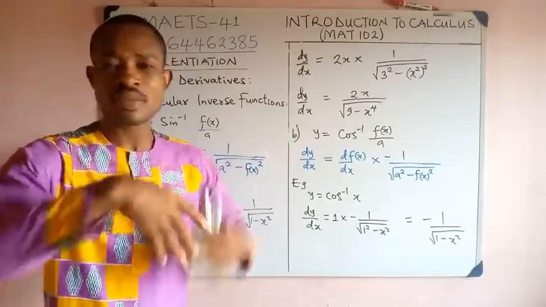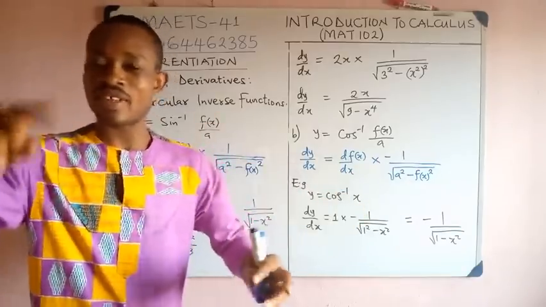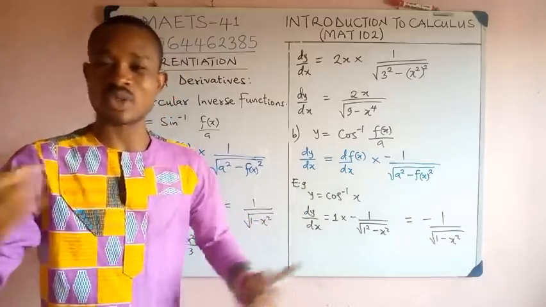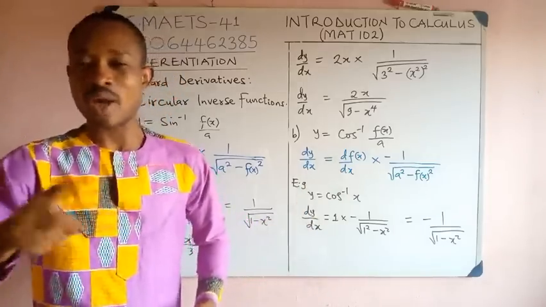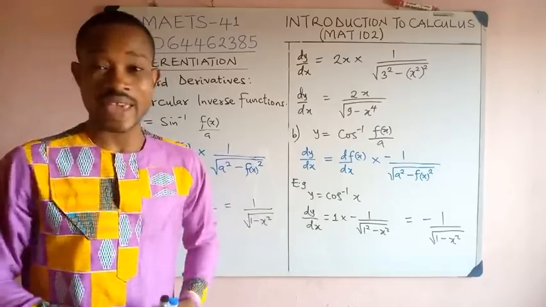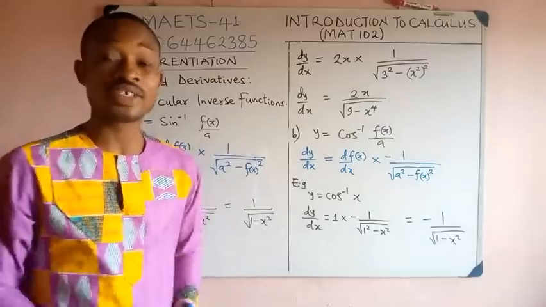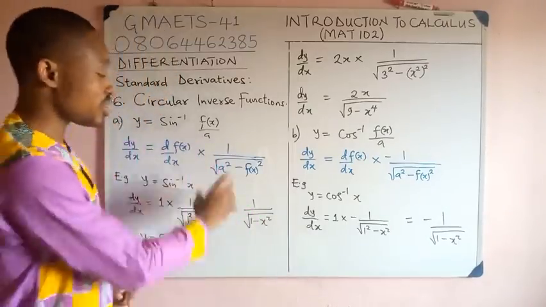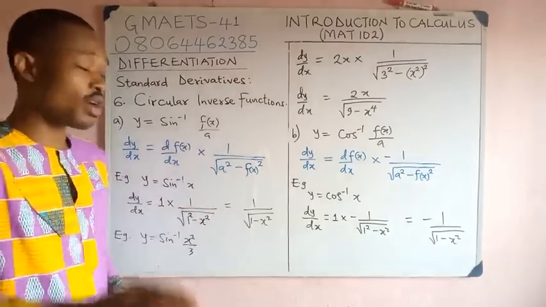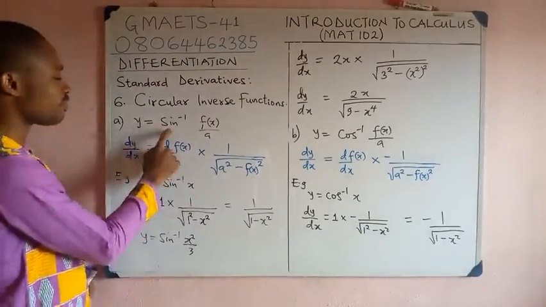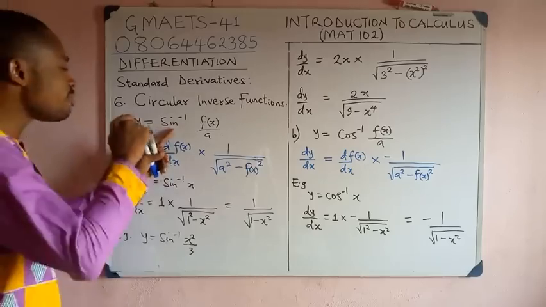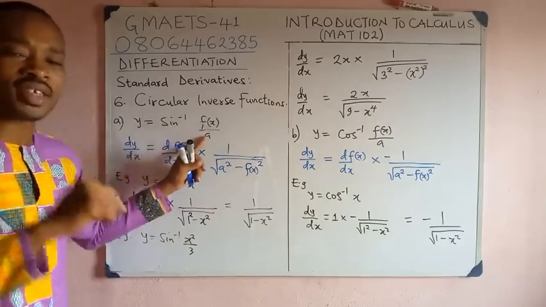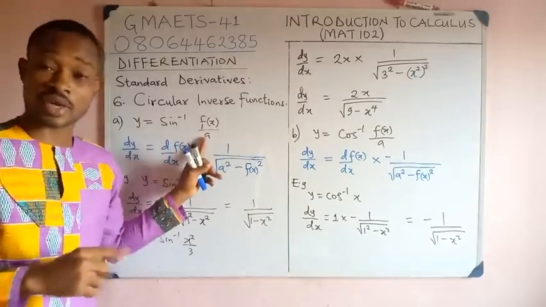In most cases, you will see y equal to sine inverse of x, therefore dy dx is equal to 1 over square root of 1 minus x squared. It doesn't work in our case, so we are using a general knowledge in order to help you out, so that for whatever question you're given, using our general standard here, it's going to solve your problem for you. So we have this first, y equal to sine inverse of f of x over a. This a here is a positive integer. Okay? It's a number.